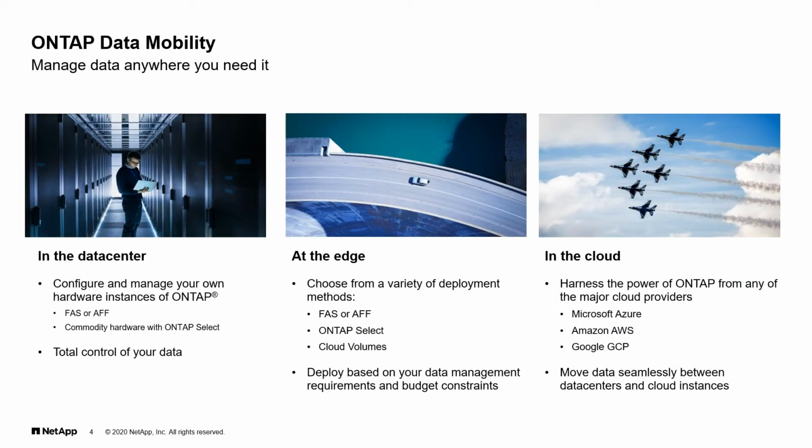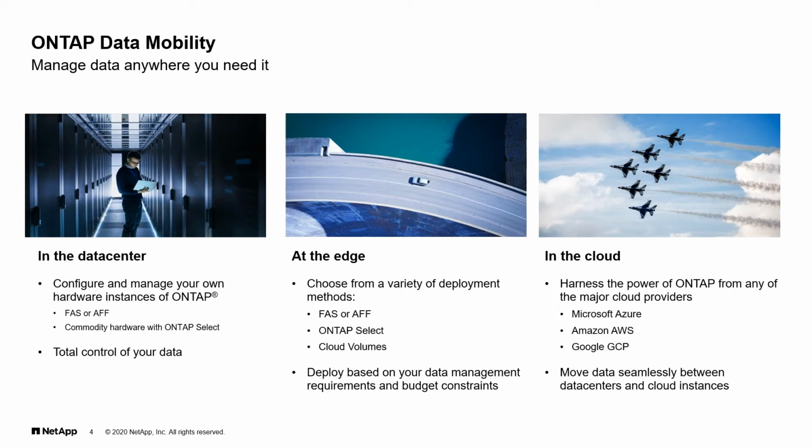NetApp ONTAP gives your organization unrivaled levels of data mobility. This means you can serve or have access to your data from pretty much anywhere you want. Want it on-premise? No problem. ONTAP runs on FAS and all-flash FAS storage arrays, or even on commodity hardware with ONTAP Select, which is the software-defined solution you can run in your own data center.